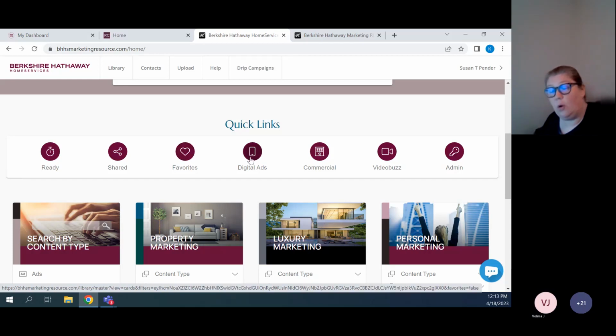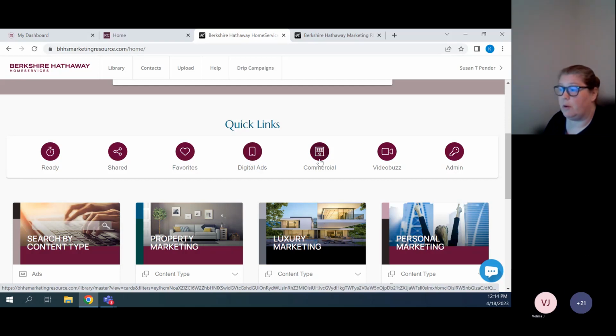This system does have a whole bunch of pre-made ad agency quality digital advertising available in it. We're actually going to show that when we get down here to the bottom, but if you need to just pop right into digital ads to be able to build a digital ad set, to be able to send to Chalk Digital or to AdWorks or to another vendor, you have all of those in here as well. Do know that our digital ads also support a custom upload. So for those of you who might need a custom ad for your digital ads, they are available to either upload on your own, or we're happy to help you build those in the marketing department.